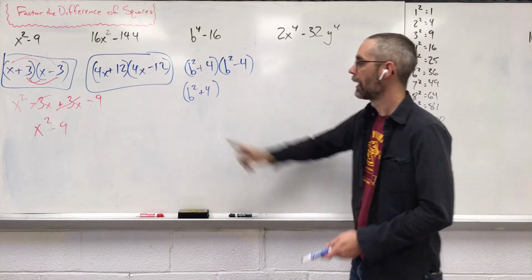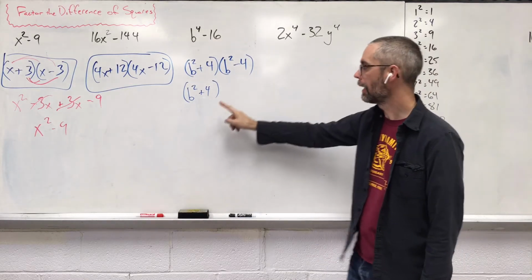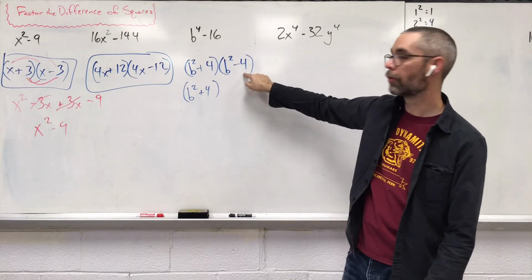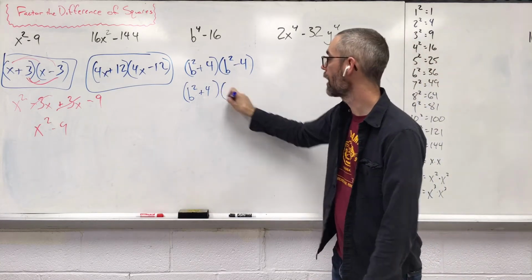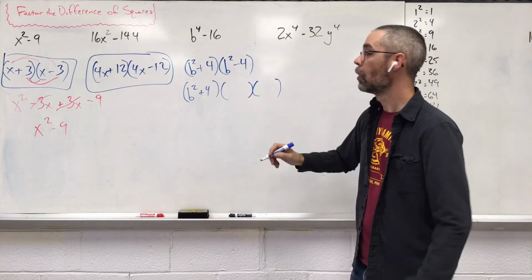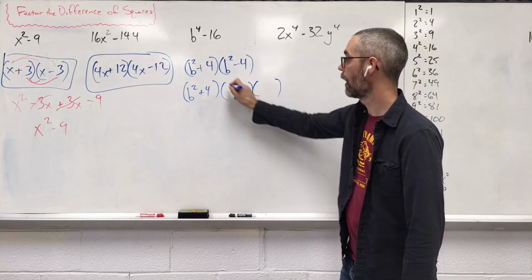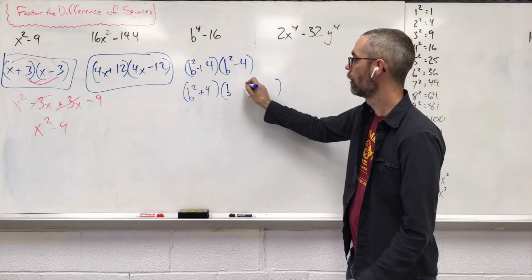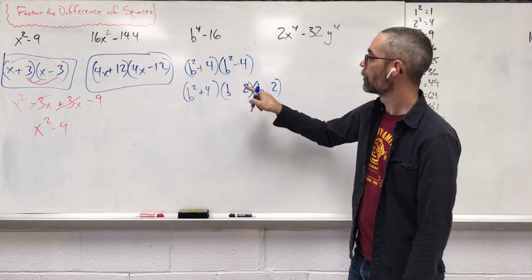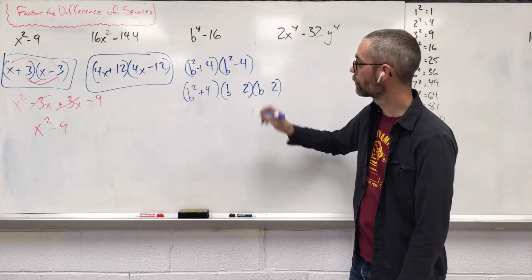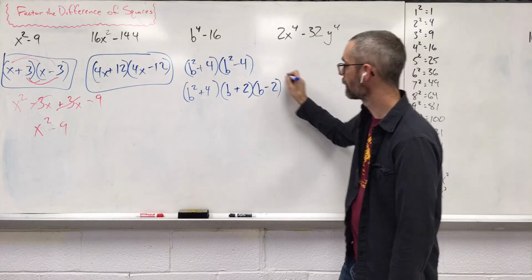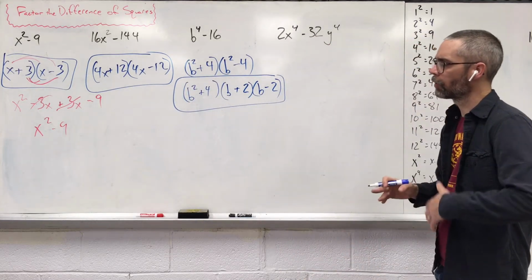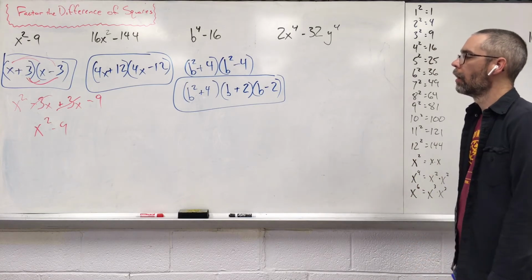Difference of squares, that says addition, I don't like that. But here in my answer, I have a difference, and that's a perfect square, that's a perfect square. We can take this one more step. What times itself gives me b squared? b and b. What times itself gives me 4? 2 and 2. Because it's the difference of two squares, we're going to say plus, minus, and now you're factored. So you always want to do that when you have a minus sign in the middle.